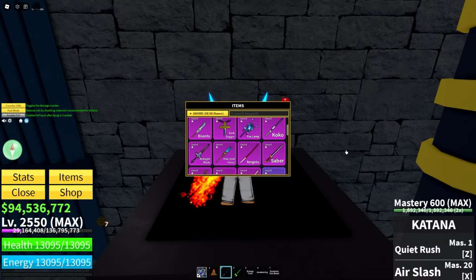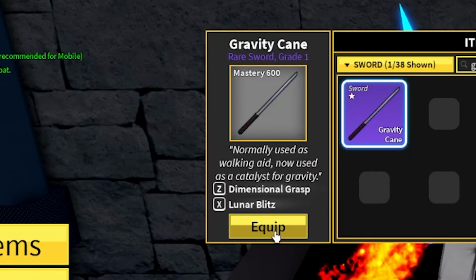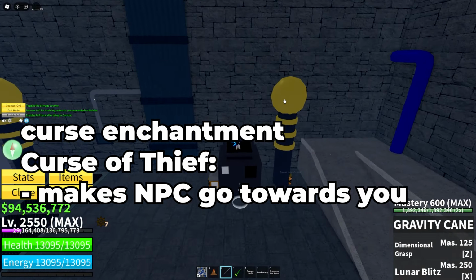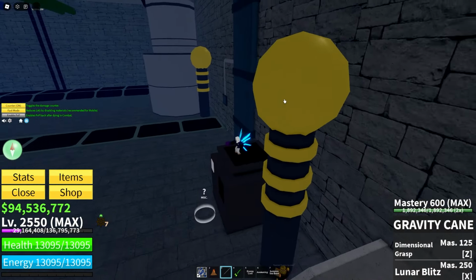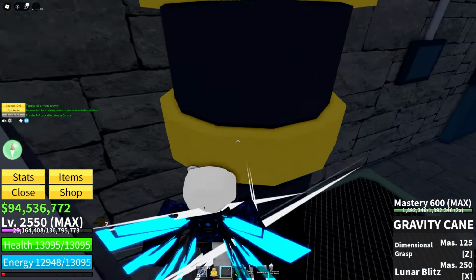So if you guys didn't know, they implemented a feature called Mythical Scroll Enchant, which costs a lot of Robux. I actually didn't spend that much for this sword. It has a curse called Curse of Thief, which magnetizes all the NPCs. So first you're gonna go here. Okay, so I think this hits. Bro, where do I go?